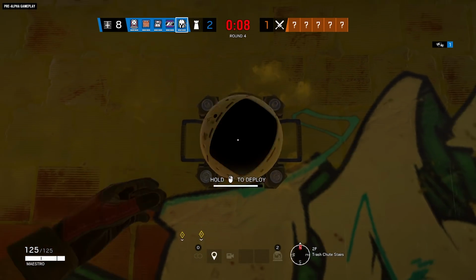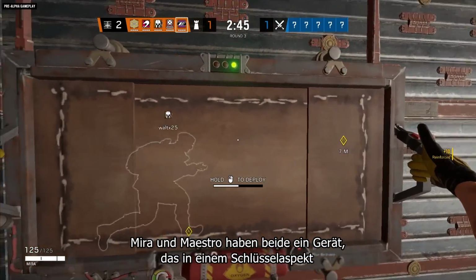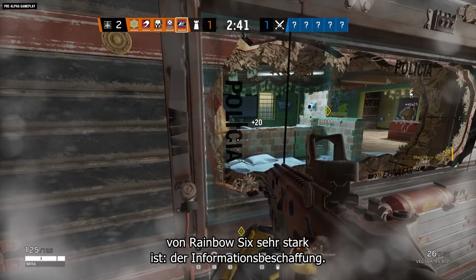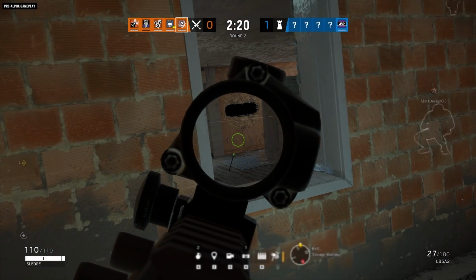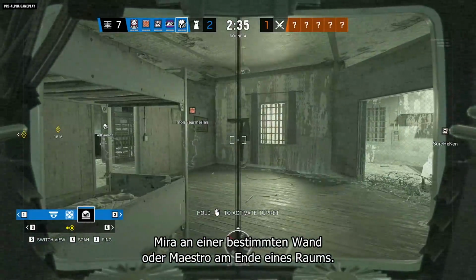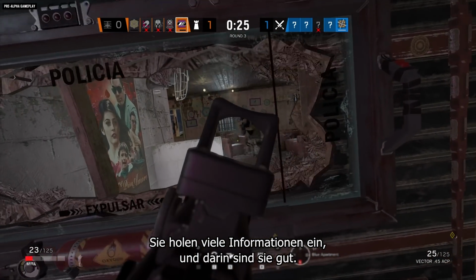Both Mira and Maestro have two gadgets that are very strong in one of the key aspects of Rainbow Six, that is the intel. Both help you to control pretty wide areas, either with the Mira on a specific wall or a Maestro at the end of a room, so they bring a lot of intel and they are pretty strong with that.